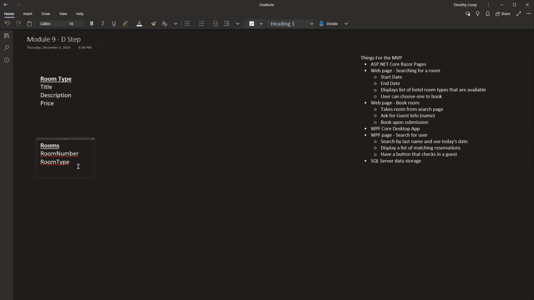All right, what else does a room have? For an MVP, maybe nothing. Because for an advanced type, maybe you could have things like currently unoccupied or the actual items that are in there. So it has a microwave, it has this, it has that with serial numbers. Okay, so this is the microwave, this is a serial number. So let's just say someone stole the microwave. Well, we could report that and say, okay, well, this room had this microwave in it, and here's a serial number. That may be something we could add later. That's not a minimum viable product, though. So therefore, I think the room number and the room type gives us everything we need. So that's all I'd put in rooms for now.